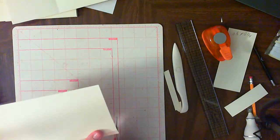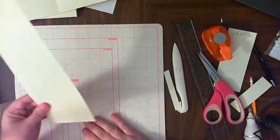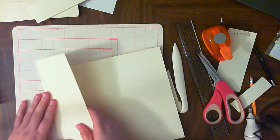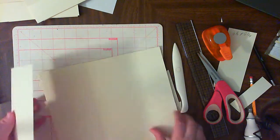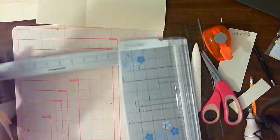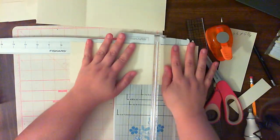Then I'm going to take this, remove the corners like so, and I'm going to... Oops, I gotta cut it down a little bit more. Just gonna apply that right there after I cut it to 9 1/4. Nine and 1/4.